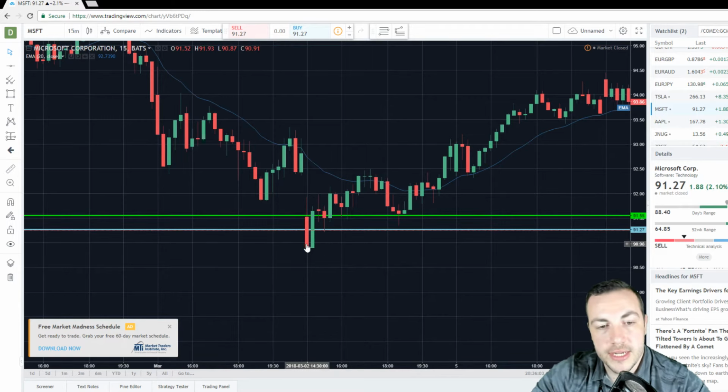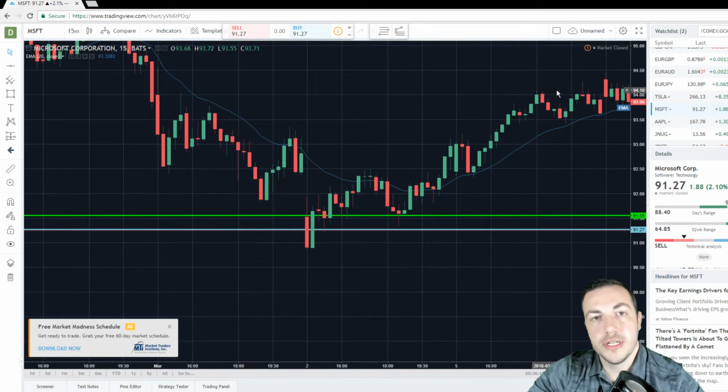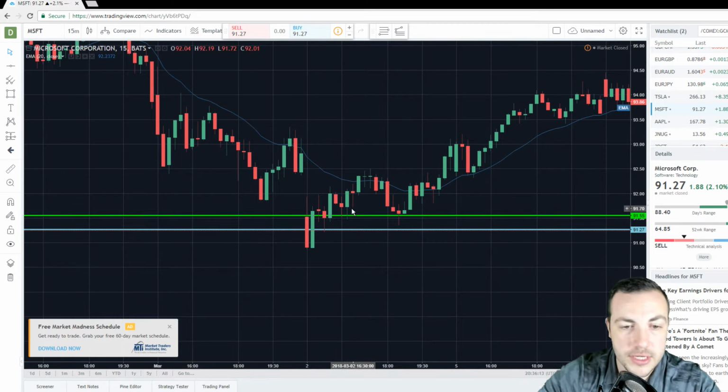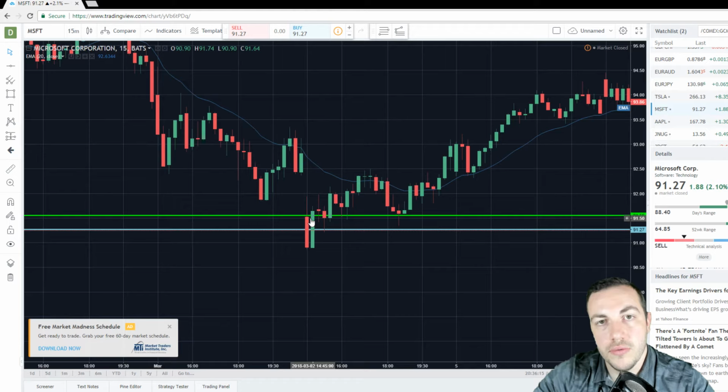Stop loss would have been the same. Type 3 entered right here, came down here, which is just fine, and then shot up. You could have taken your profit here. You could have, wherever your next zone is, that's where you'd have taken profit. So as you can see, just from this example alone, Type 3 is the safest one. Type 1 will get you in every trade.